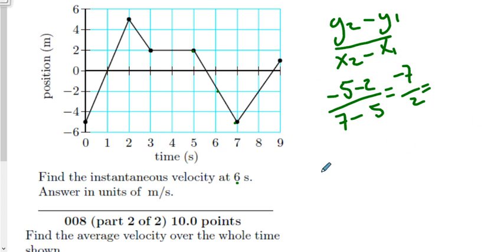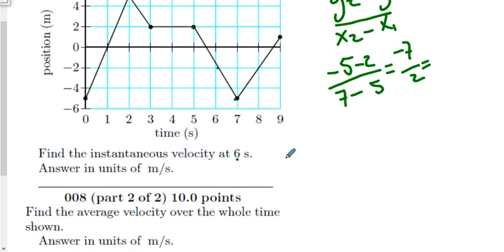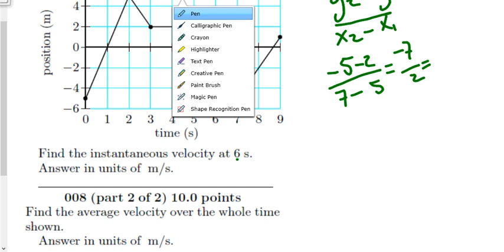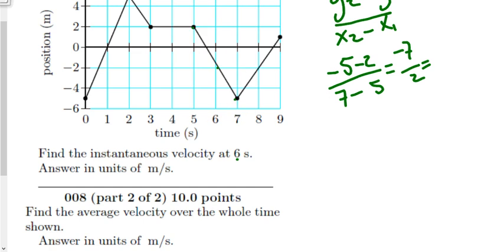Now, what about 8? Question number 8, now they want to know average velocity over the entire trip, okay? The whole time shown, which means from here all the way to there. So to make life easy, why don't we put in a line and try to see what we're talking about here? Okay, so I'm talking about from this point to that point, I need to figure out my velocity. Again, what's velocity? My slope. All right, if Mr. Spudik gives you a graph, he's asking for the slope. So we're going to get our slope of this line here.